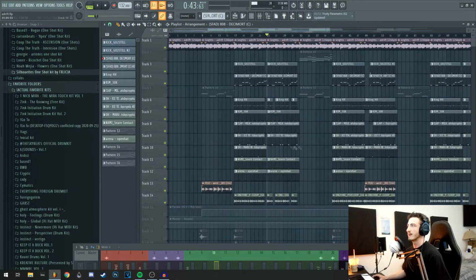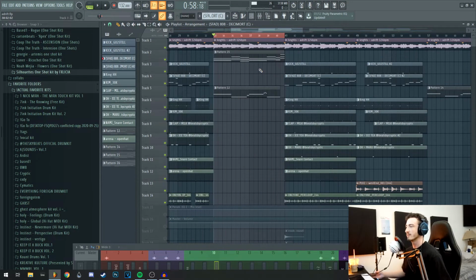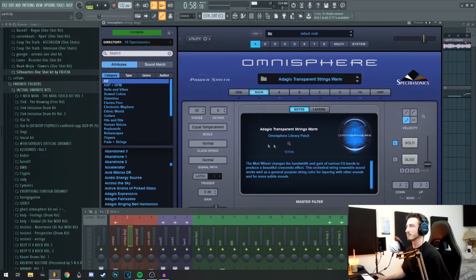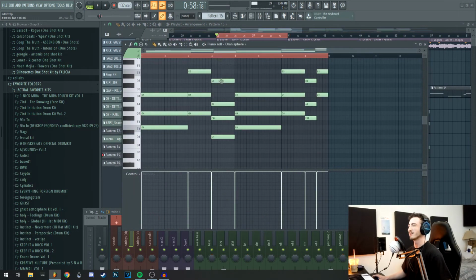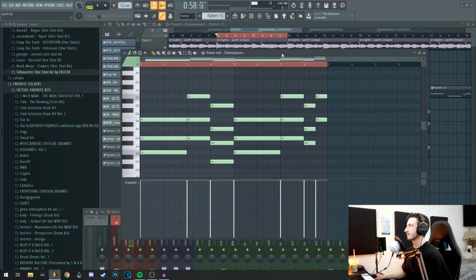So then the last thing I did was these little breakdown sections, which are actually, I think, kind of a staple of Eli's music, these string breakdowns between sections. So I started out with an Omnisphere, if it'll load without crashing my FL Studio. There we go. It was just on the Adagio Transparent Strings Warm preset. I don't think I changed much here. I did bring the reverb down quite a bit. And I just, by ear, figured out what chords were being played, or close to them at least. And I just played this pattern here.